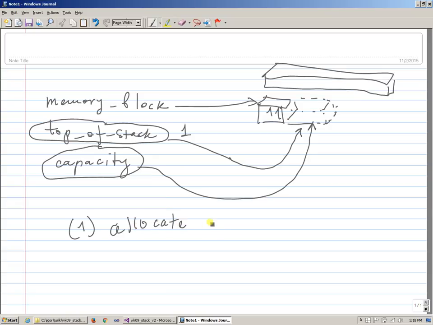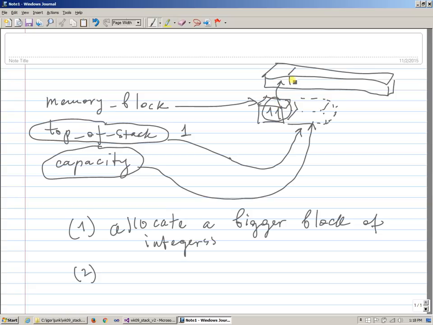Step number 1, allocate a bigger block of integers. Step number 2, we can copy the existing values over to this brand new block with more capacity, right?